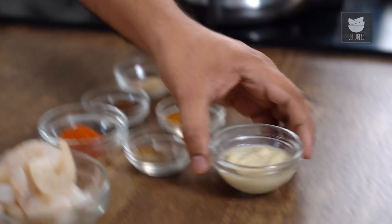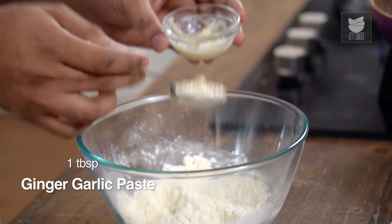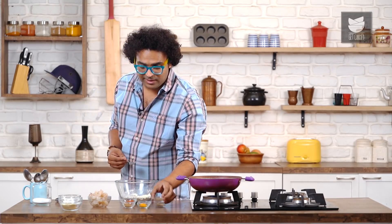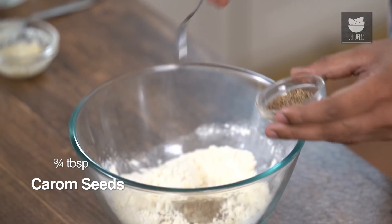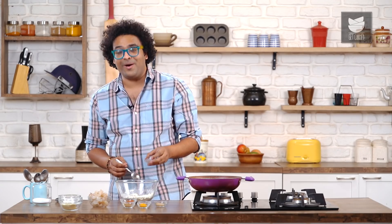To this, let's start adding in a few flavourings, beginning with paste of Ginger and Garlic. Now some people also like adding in only Garlic, but I leave the choice completely to you. Now Amritsari Jhinga is absolutely incomplete without this one spice, and that is Ajwain or Carom Seeds. A little more actually — and that will do no harm.